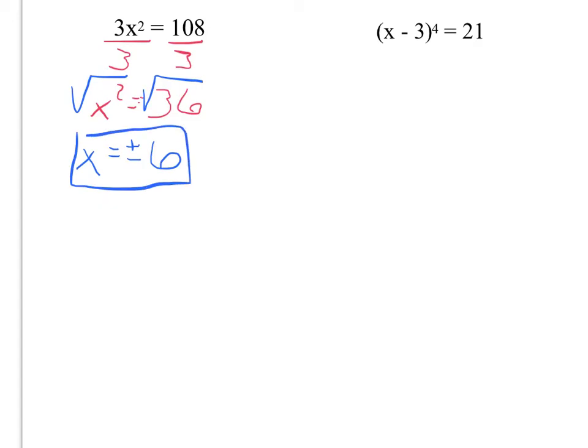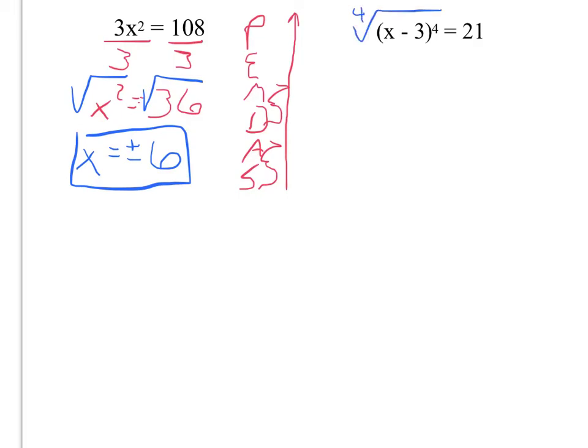Now this next one is a little bit different. We want to get that x alone, but again, remember, we're working through that order of operations backwards. So we're going to start out way down here with add, subtract away, but there's nothing to add or subtract away from the x because everything is inside of the parentheses. So there's no add or subtract, there's no multiply or divide. Now we have to work on that exponent. We have to pop the exponent off of there before we can work inside our parentheses. So our first order of business here is to take the fourth root of both sides.